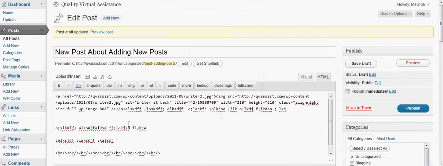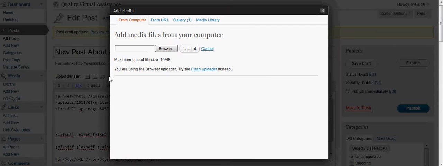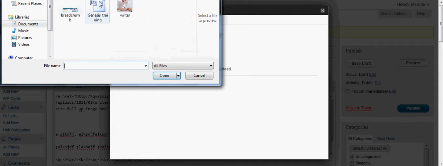Now I can also add a file if I wanted a file that they could download. I want to go to media. It can be a PDF, it can be an Excel spreadsheet, whatever file you want to add on there. I'll put this Word document in here just to show.